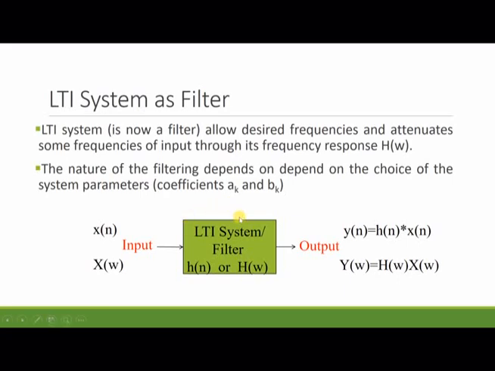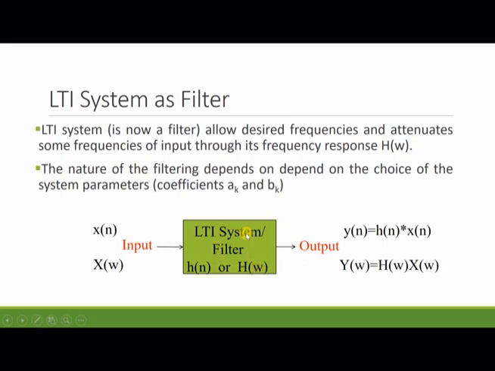Coming to the LTI system, the theory of LTI system that you have learned earlier, which is represented in the time domain in the form of an impulse response, is now a filter. Particularly in this case, when we start designing digital filters, the system becomes a digital filter, and the digital filter is also represented in terms of this impulse response h of n in the time domain, or in terms of the frequency response, it is expressed as H of omega.